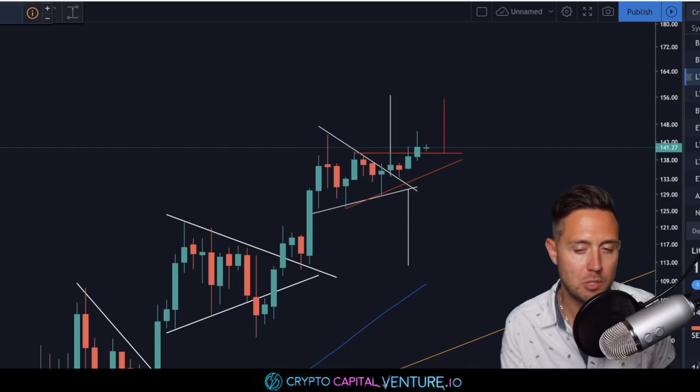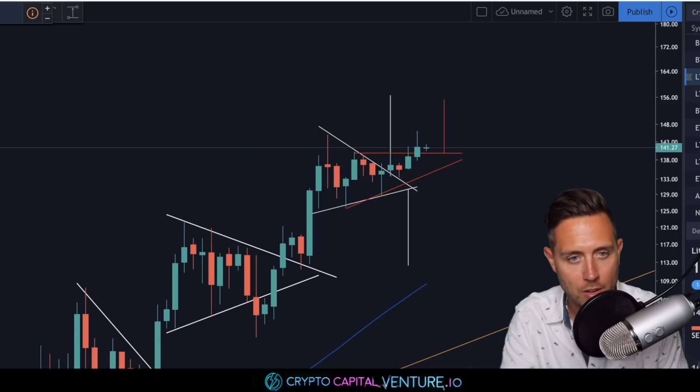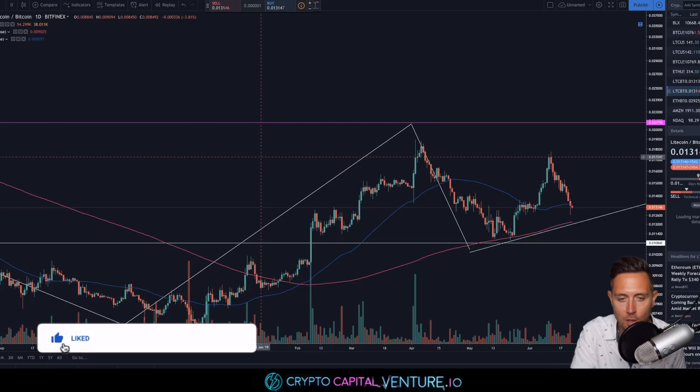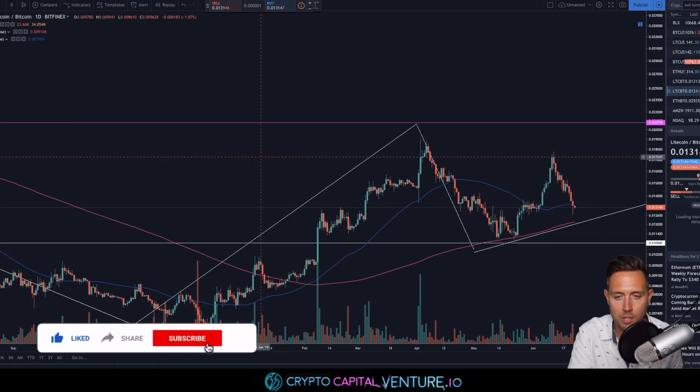A couple of bullish targets to the upside I want to discuss. We've talked about it on the channel before, but before we get into that, I thought it was important to take a quick glance at the LTC/BTC pair, especially with Bitcoin and the moves that it's been making lately. There's always that question of the correlation between the two — who's following who, what's going to happen next. If we can simplify it, we want to look at the LTC/BTC pair to see what's going on with those two moving synergistically with each other.